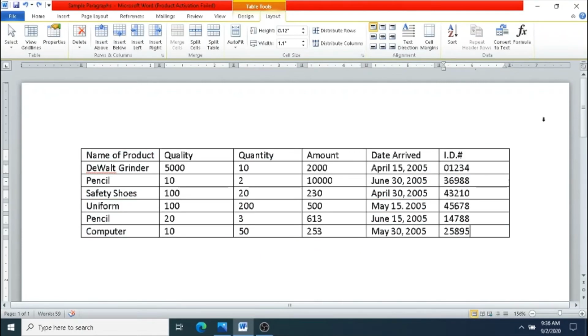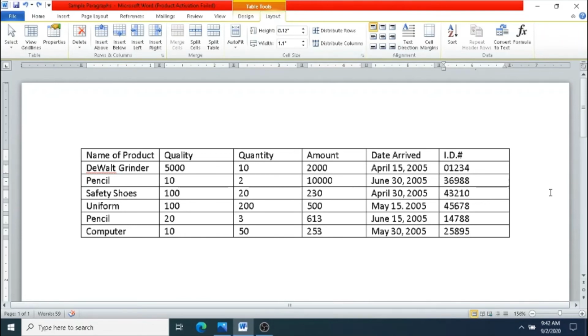You can perform calculations on the numbers in your table. Several functions are available to you. A review of all of the functions is beyond the scope of this tutorial, but the exercise that follows demonstrates the sum function. In this exercise, you will add a new row and column to your table, place the word total at the bottom of the name of product column, and the sum of the quantity and amount columns.